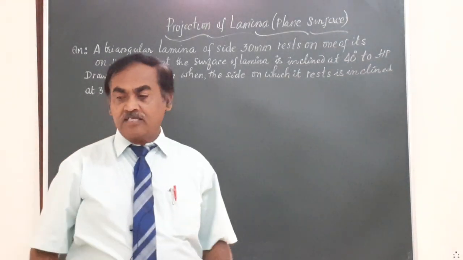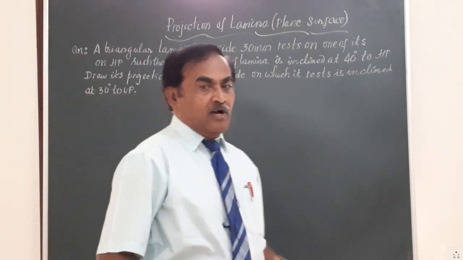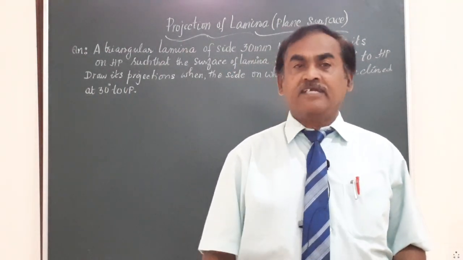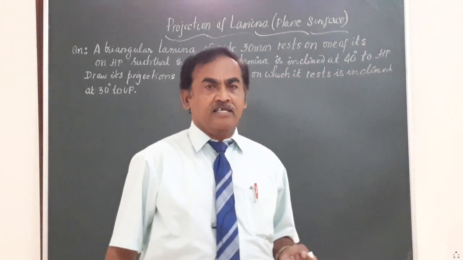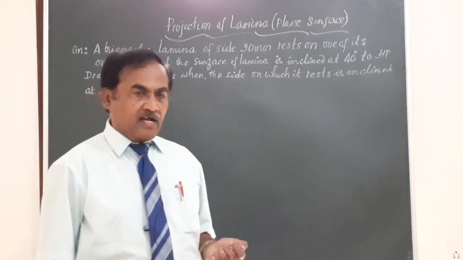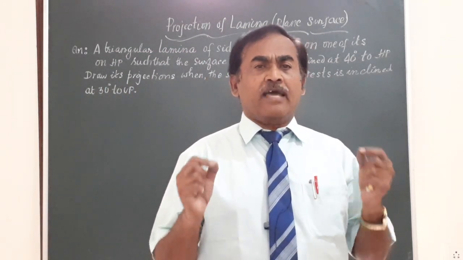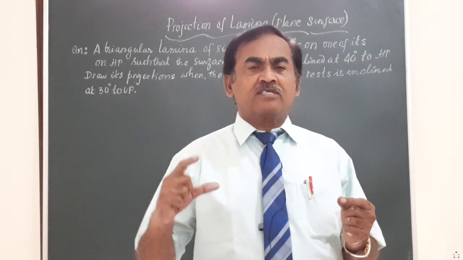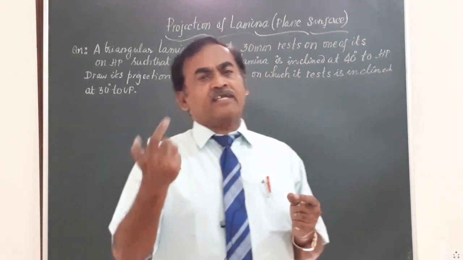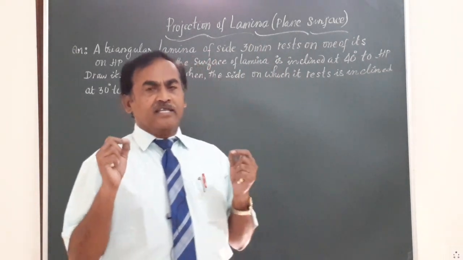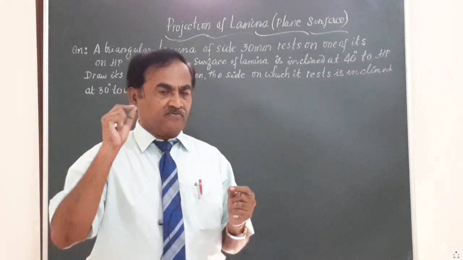So, keeping all these points in mind, let us start with a simple problem on the triangular lamina. Friends, remember once again, whenever I say a triangular lamina or a pentagonal lamina, I mean that all these are regular laminae, meaning all the sides have the same dimension and all the interior angles are the same. When I say a triangular lamina, it is always an equilateral triangular lamina unless otherwise specified.